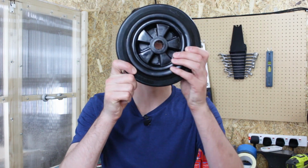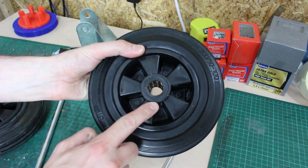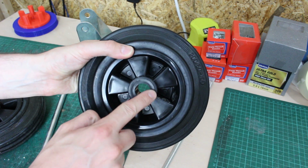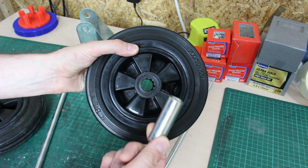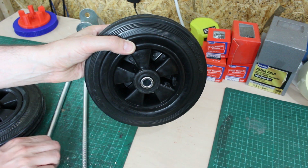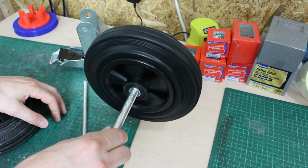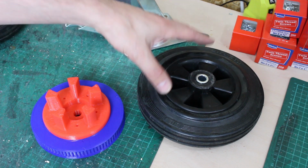Right, let's have a look at these wheels. So these are actually caster wheels, but inside the wheel you can maybe see there's some roller bearings all the way round inside, and they're provided with this, which they run on really well, and that runs quite nicely on a 12mm, so that can make a wheel that runs. So the front wheel's no problem, but the back one I need to power.